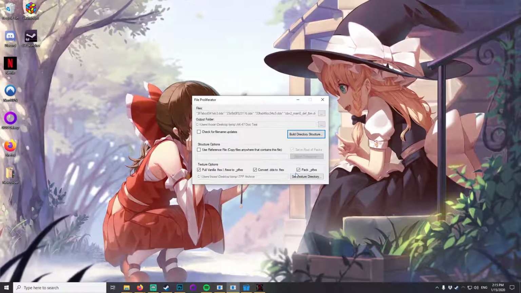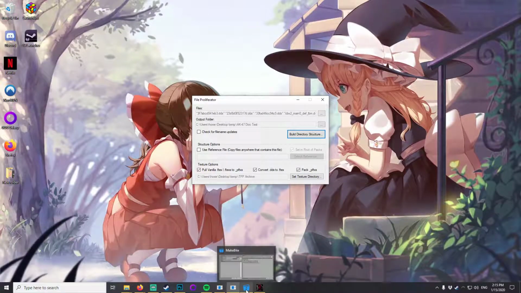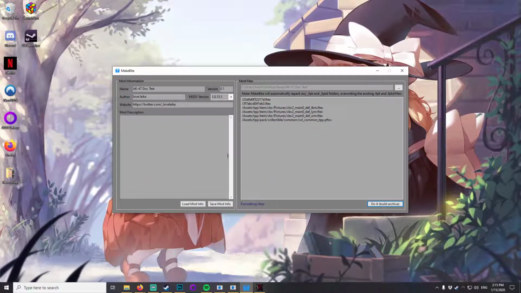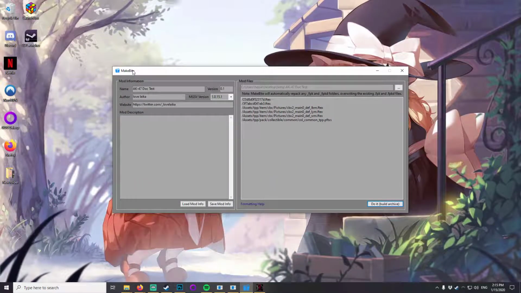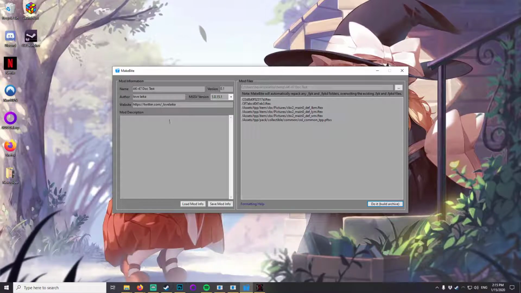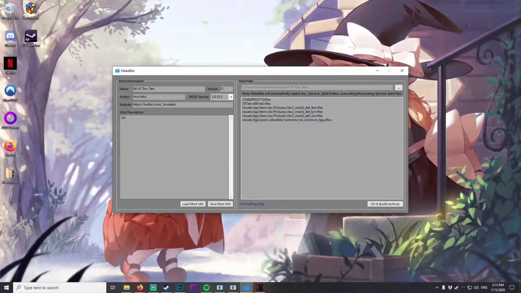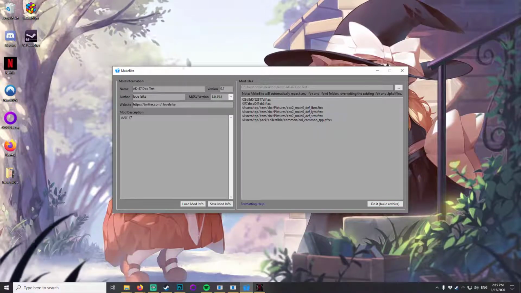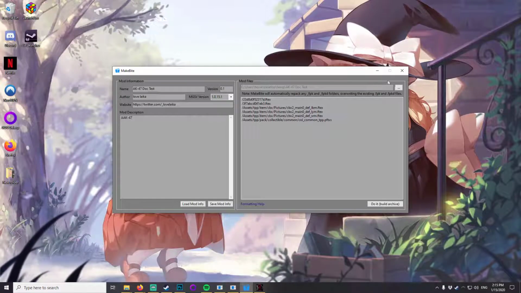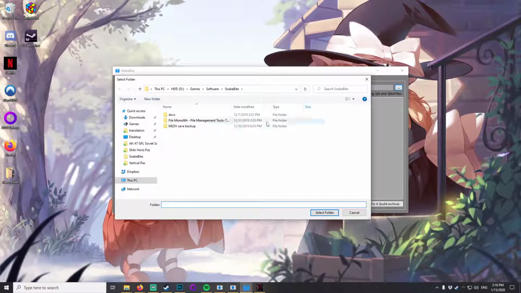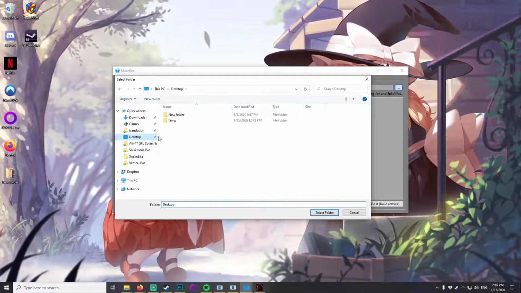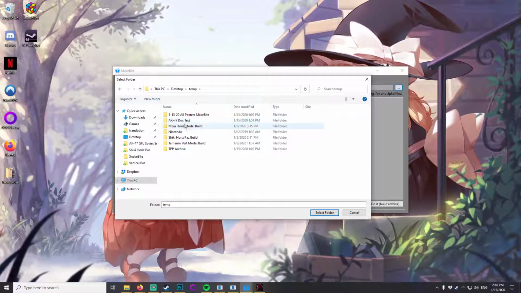Boom, done. Then, once you have that, go to MakeByte, which is included with Snakebite. It's just a mod building tool. Give all your stuff a little description. You can spell it badly if you want, and then pick that folder that you just proliferated to.